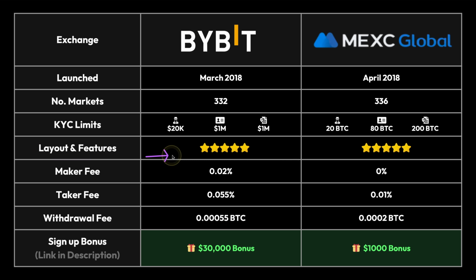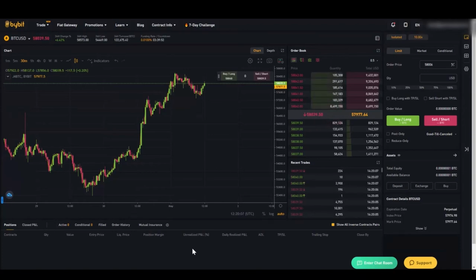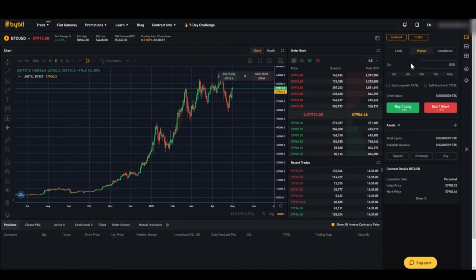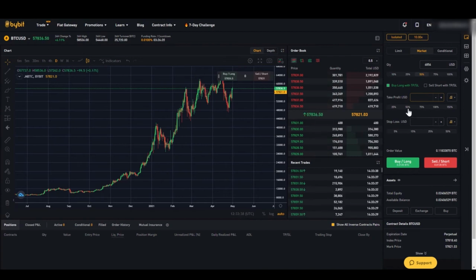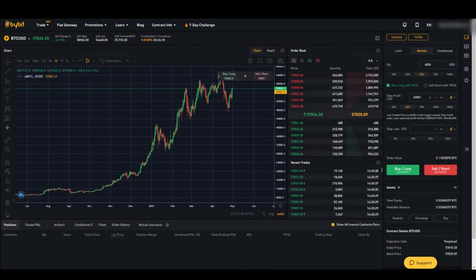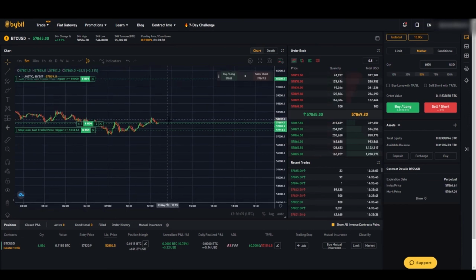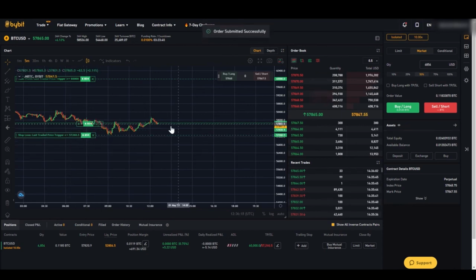Let's start off with Bybit. Bybit definitely has one of the best designs of the trading platform. There definitely isn't anything missing. Also, you get a wide range of possibilities to set conditional orders, limit market orders, set a leverage of up to 100x, and even a dedicated functionality for using trailing stops. You can quickly set your take profit and stop loss directly when opening a position, and you will see them visually directly in the chart. If you drag them up or down, it will change it directly. And you can also always see how much profit or loss will you make when that price will hit.